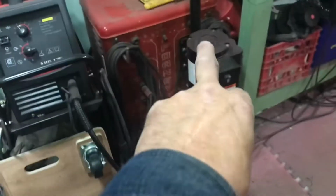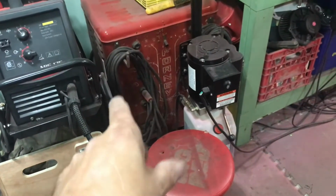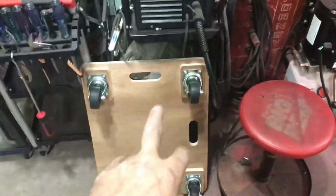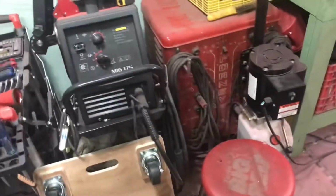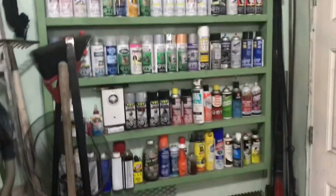Yeah, that's it. Everything's going good. Everything's organizing. I bought this roller thingy to put underneath that welder. That welder does have wheels at the back, but it's too hard to move, so I'm going to put it on this. I can move it, get rid of that table, put the saw on top of the welder. I think I've said all this stuff to you guys before. There's my Miata flag up there. The old paint shelf, looking good.